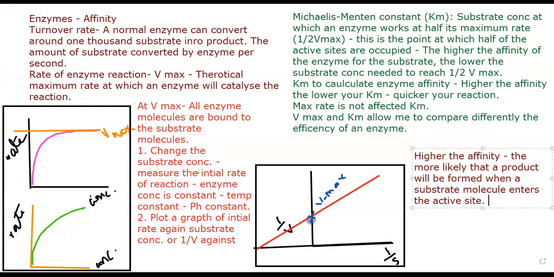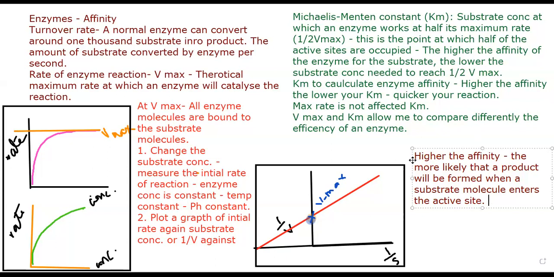A good way to understand this is if you think about a car. So a car, for example, one thing is acceleration, right? How fast the speed of the car is increasing. That's one concept. So how fast the speed is increasing, that is acceleration, that is Km. So Km tells me how fast my reaction is increasing, how fast my speed is increasing. Okay? And Vmax is the maximum speed of the car. So Km is the acceleration and Vmax is the maximum speed of the car. Think of it that way.